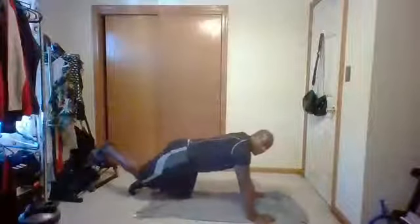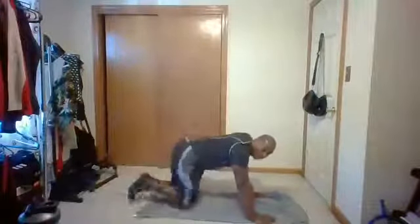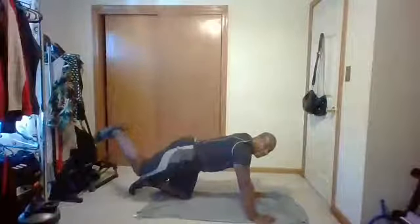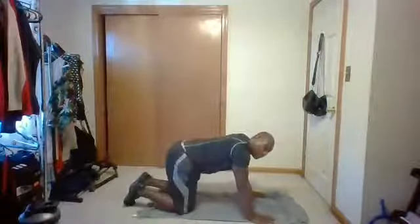Really crunch in. And remember, you have both hands down. Knee, extend your leg, knee, extend your leg. No matter what, when you extend, if you're a little bent, that's fine. However, I really want you to squeeze the glute. Squeeze back there, but now switch sides.